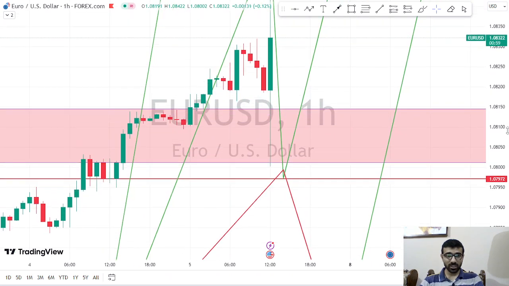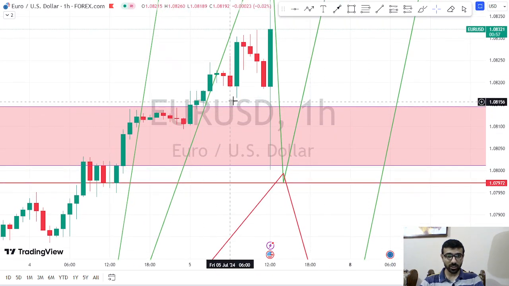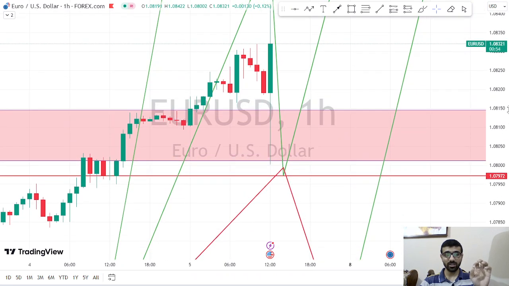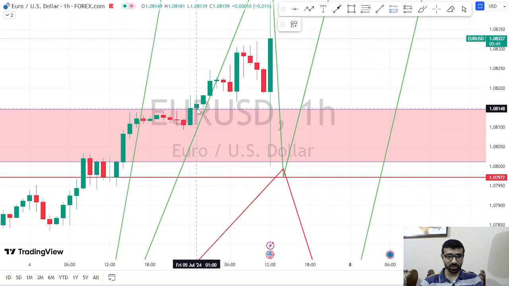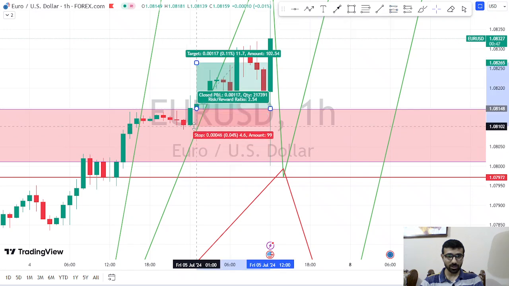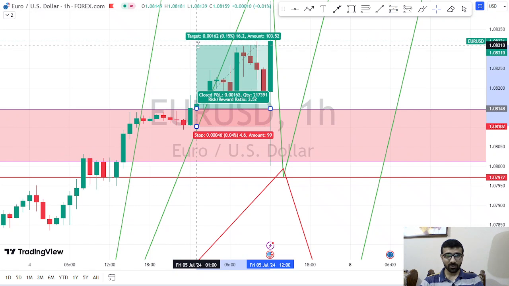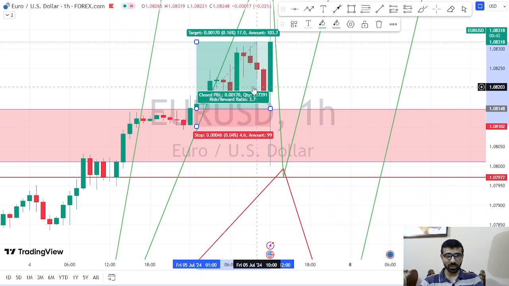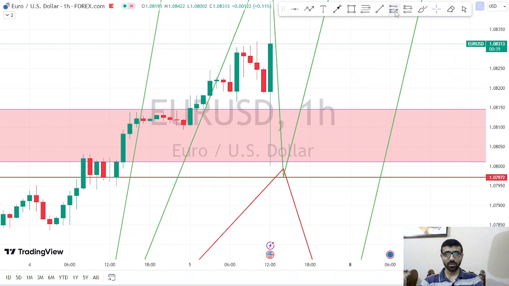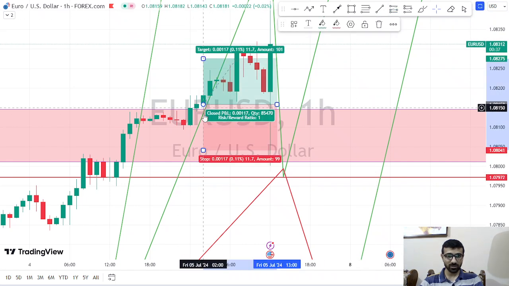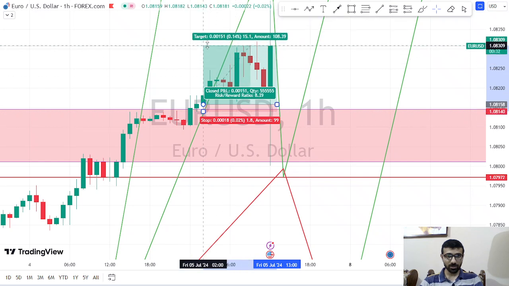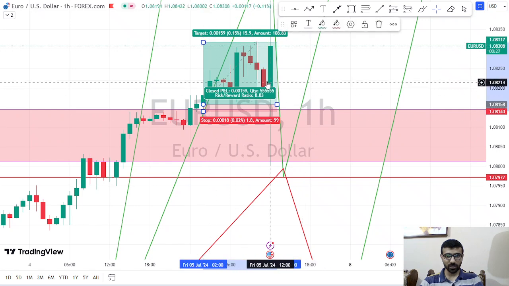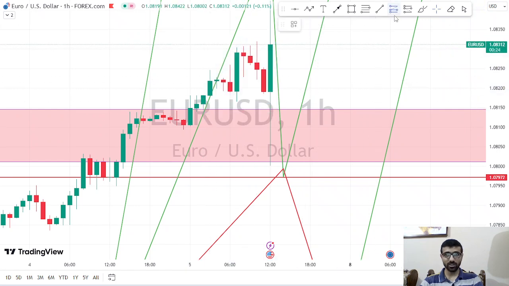The market gave us approximately one, two, and three opportunities of buying, which would have given us very good profits. So let me take these trades in front of you guys. This will be trade number one. The stop loss will be approximately just below this previous candle, and our take profit will be minimum over here at a 3.7% level. So trade one profit is 3.7%. This will be our trade number two. Our stop loss will be just below this previous candle, and our take profit will be approximately over here. So this trade would have given us a minimum profit of 8.8%. Huge profits in these two trades.